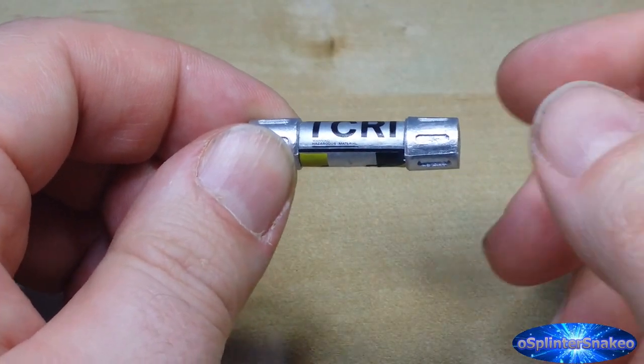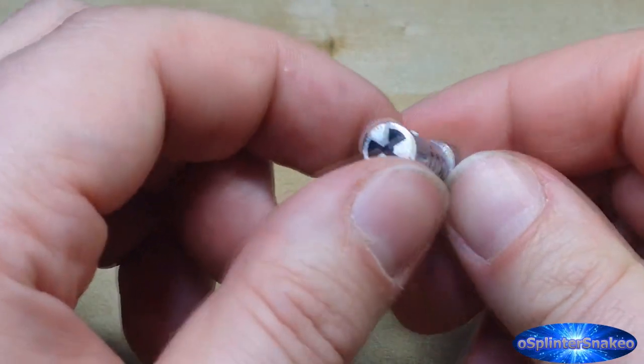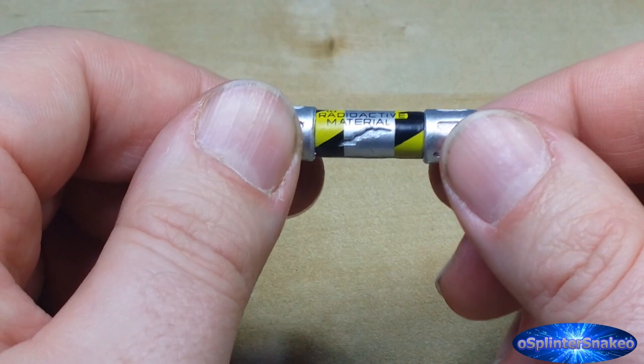Hazardous material. I can't read that from this angle, but I can see it on camera. That's very cool. Very, very nice. Nice all around. And what I do like is they actually included the crack where it came out. So I do think that is really, really nice.